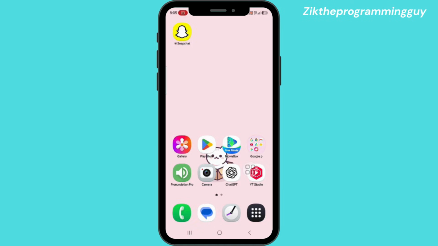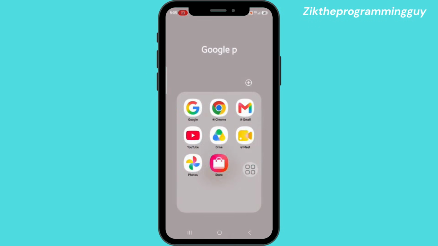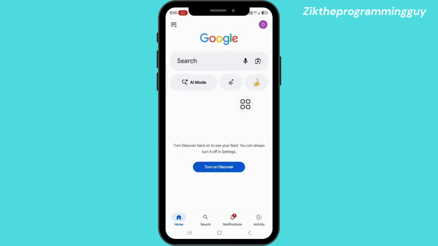Today's video I'll be showing you how to add another Gmail account in Android. So let's say you just want to add in another Gmail, or you created another one and you just want to add it to your phone. All you need to do is go straight to Google, any Google, maybe Chrome. Just click on the profile.